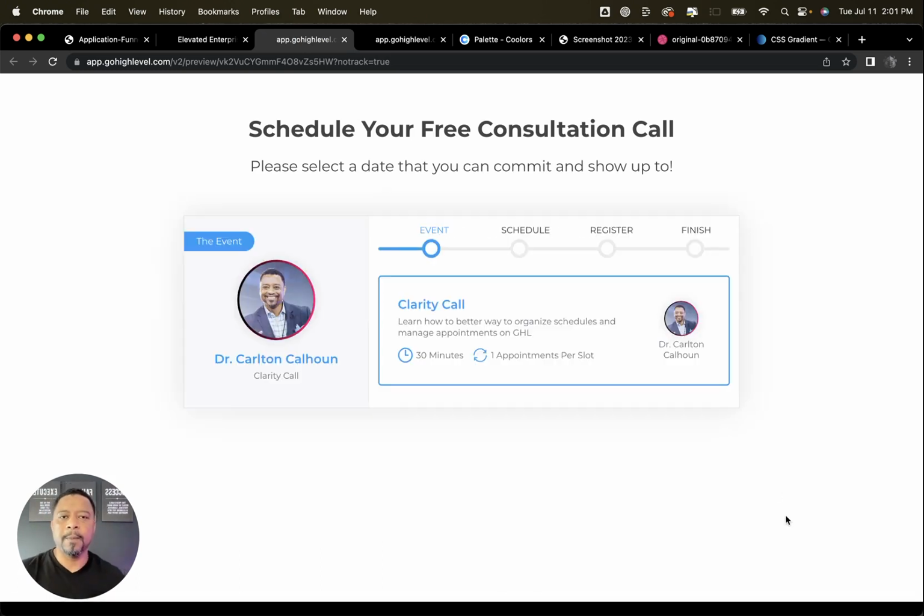There you go. So with the custom calendar, you need to use the embed code. With the default or the generic calendar, you can actually add the calendar direct to the page. So we have our booking page ready.